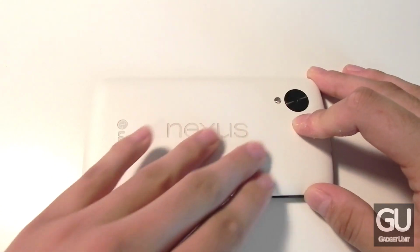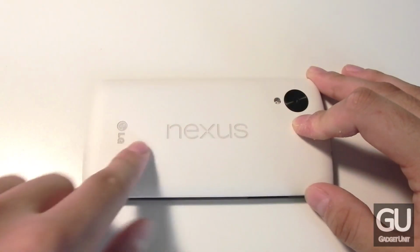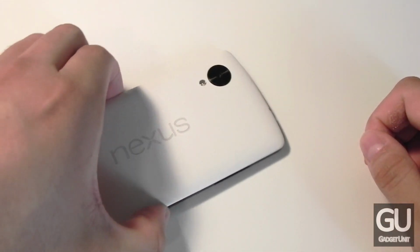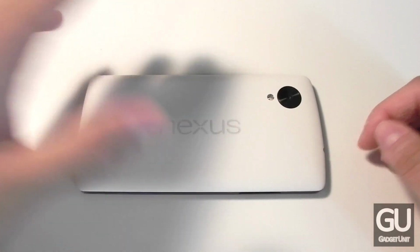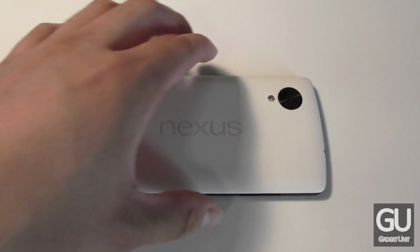On the back, it features sort of a soft touch, matte feeling cover to it. You have the Nexus logo here, LG branding, and some other things below that. One thing people criticized was that the camera was a bit big, which it obviously is. But to me, it really sets the phone apart from everything else by having this sort of a large camera area at the top. So I really do prefer that, and it looks quite nice to me.